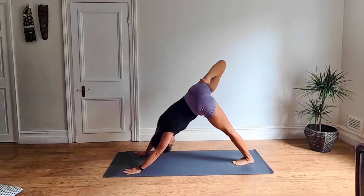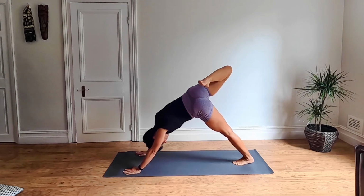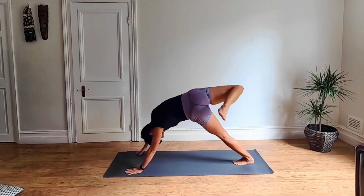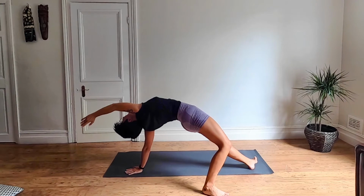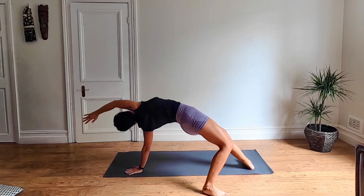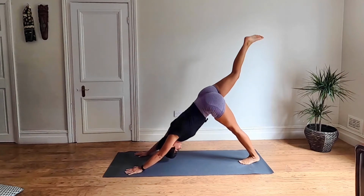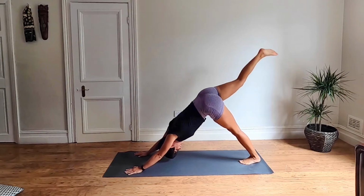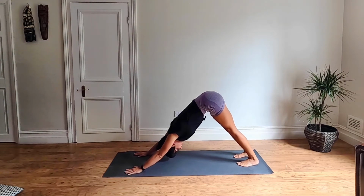Bend the knee, stack the hip, look over the shoulder, can you see your toes? You can stay here or maybe come in to wild thing. The right toes drop down, and we press into the foot, straightening left leg, keep right leg bent, reaching the right arm up and over. Slowly rotate back. Now if you don't like anything, just feel free to skip it. Three-legged dog again. And then bring the foot down, meeting in downward dog for a flow.